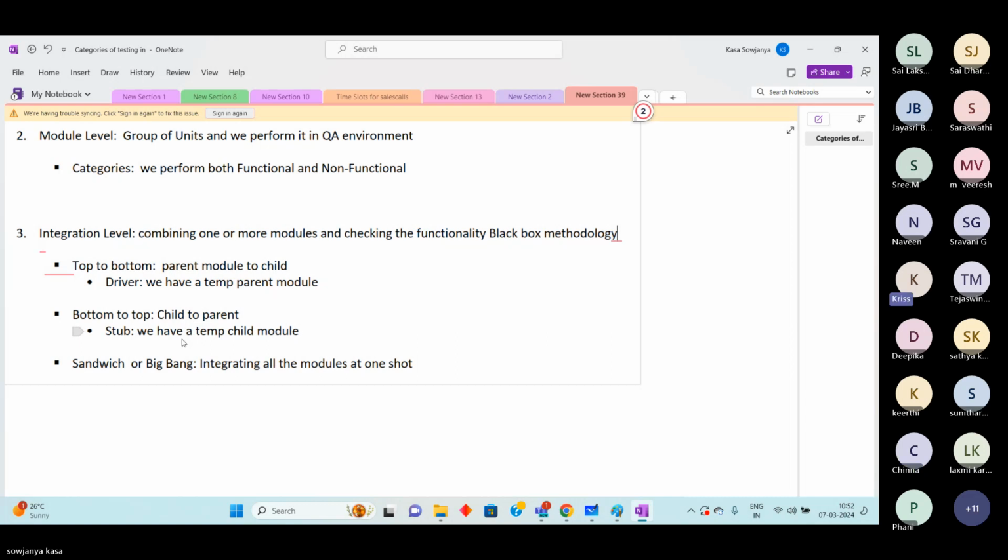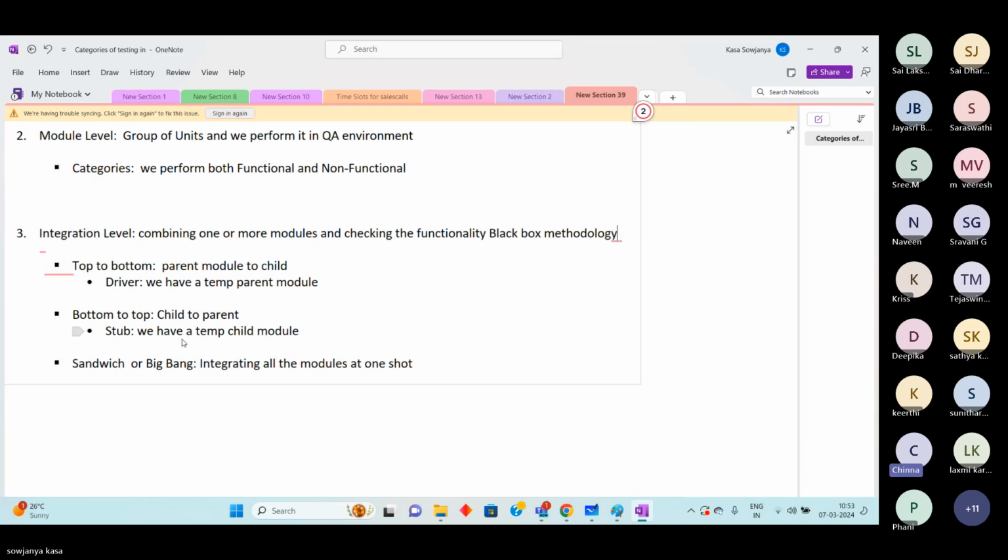For example, every day you are attending a class, and suddenly one day, on a personal emergency, you want to take a leave. You can take that, but not every day you can take a leave, right? In the same way, the implementation of this driver and stub happens in rare situations, but not regularly.